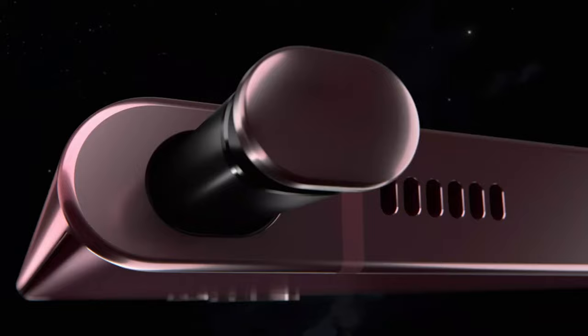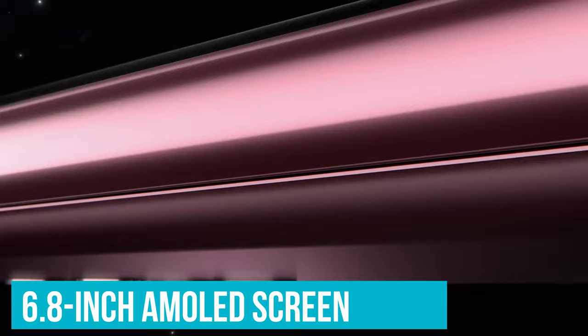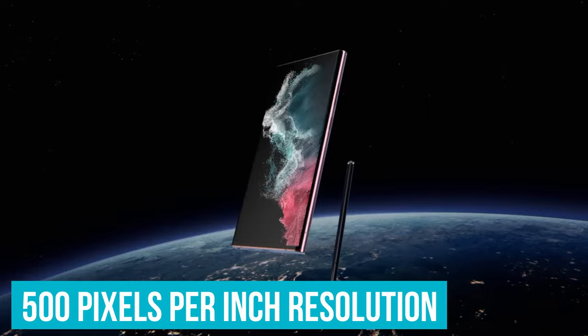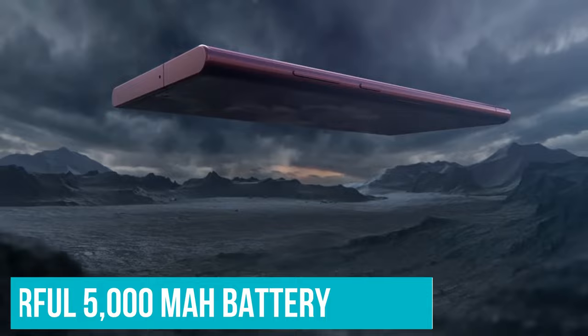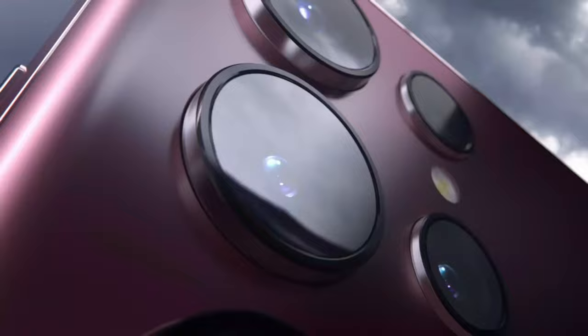More broadly, this is a large, stylish, and powerful smartphone. Its 6.8-inch AMOLED screen is to die for, with smooth motion, vivid colors, impressive brightness, and 500 pixels per inch resolution. The S Pen stylus is brilliant and gives you the kind of productivity you previously only got with a Galaxy Note. There's a powerful 5000 mAh battery to keep it going for hours, and the design and look of the phone is simple but, to our eyes, very stylish.